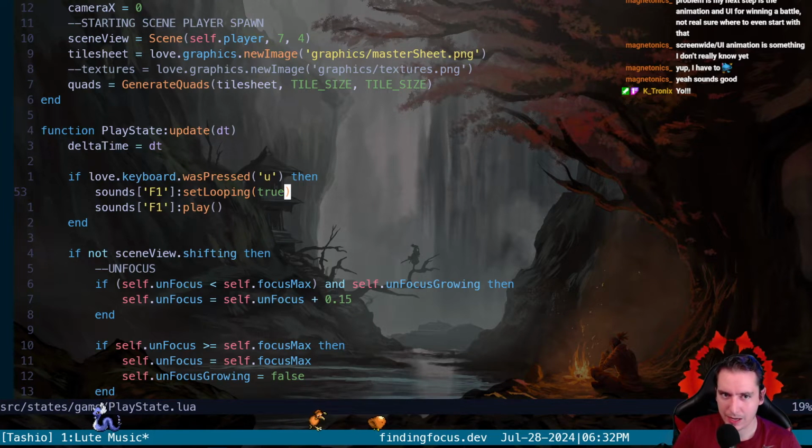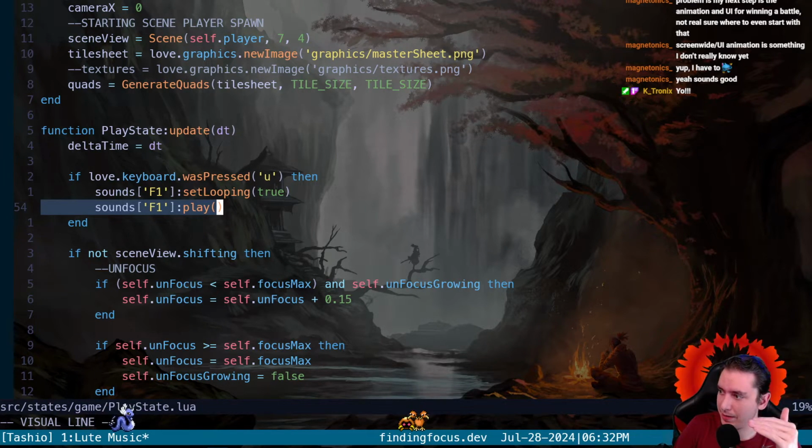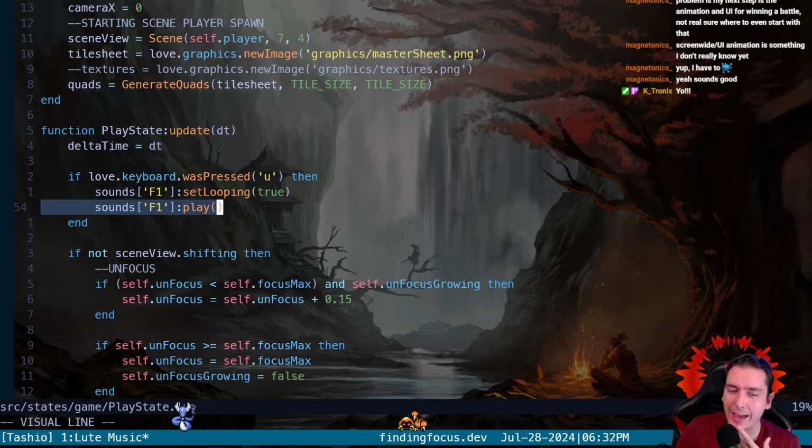All this to say, we can't play the same sound before that sound has ended straight out of the box. So we have to use a different sound library to be able to play the same sound more than once at any given moment.